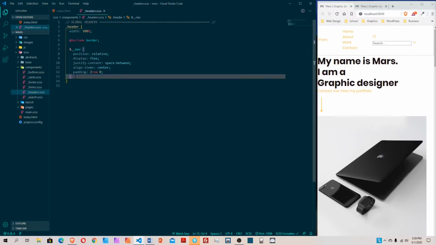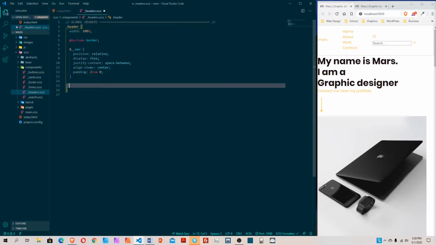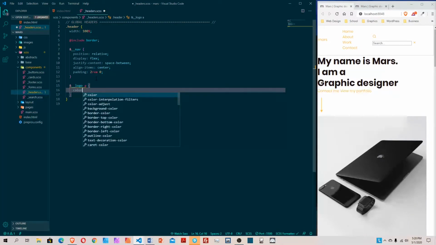Now let's get to the logo. Ampersand logo. Get the A because it's an anchor element, so we can click. Get A. Since it's a word, I will give it a color to be the body text color.